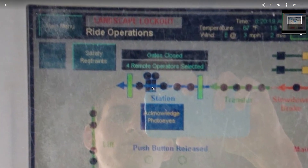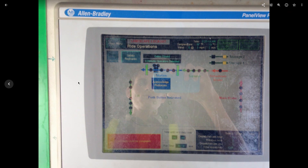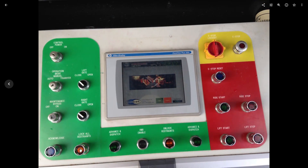The train has contacts — that's the clicking noise you hear when it leaves and enters the station. That's the train going over the contacts, which give power to the train, unlock the restraints, and communicate with the ride system. It had proximity switches, plus very precise ones: the train would pull in quickly, slow down, and then really slow down until it was perfectly over all four contacts so the system knew it was in the perfect position. B&M also thought of what happens if it goes too far — their solution was that if it overshot, you'd press and hold the 'lock restraints' button and the train would back up just a little bit to its proper position.